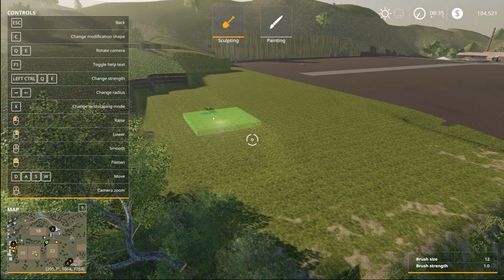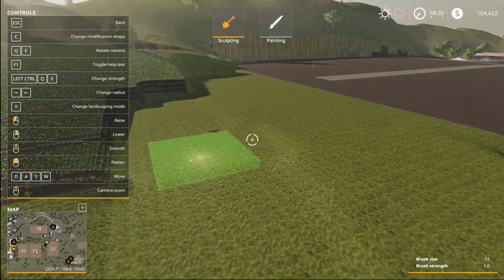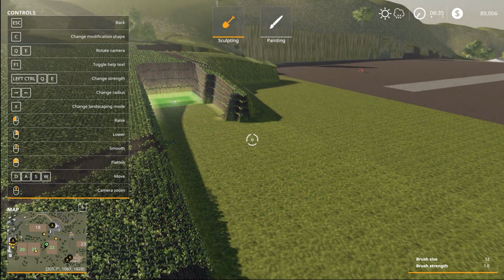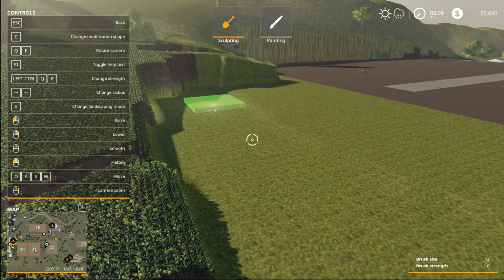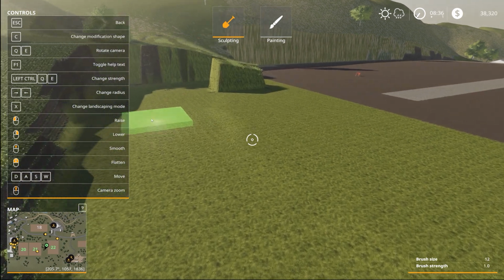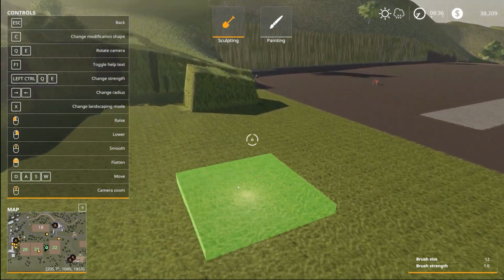But as you can see, we had 240 grand a couple of seconds ago. That's down to 104 now. Yeah. It's now at 88, 75, 58. Yeah, but look how much we've built though.